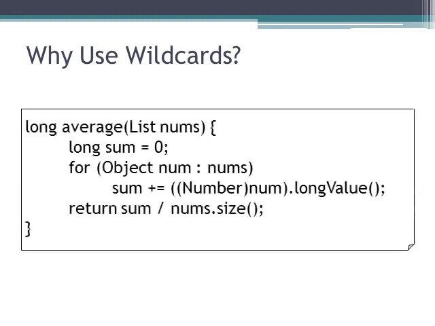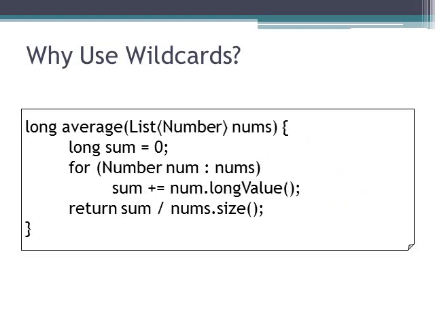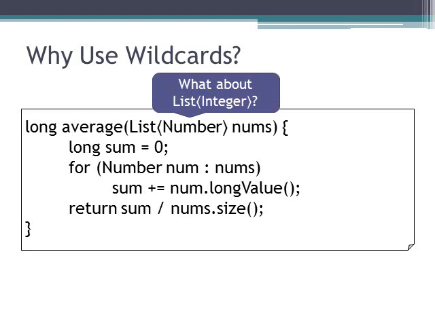Well, here's an old Java program for averaging a list of numbers. Note that this program uses a runtime typecast. These things are undesirable for a variety of reasons, and so we want to get rid of them. One way to do this is to add generics to the language, so that I can say nums has to be a list of specifically Number. And the problem with this is that now I can't use a list of Integer or a list of Double, all of which would have worked in the old program.